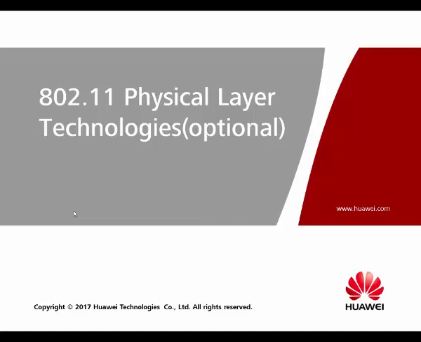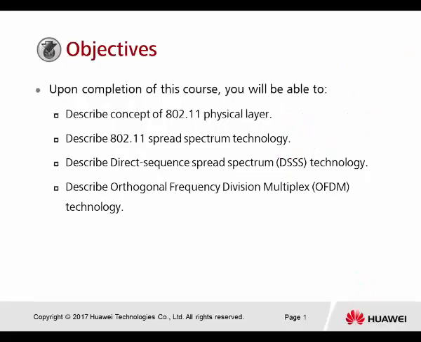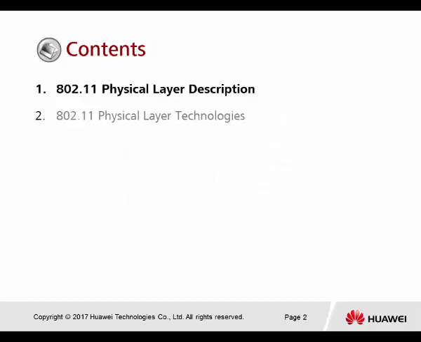802.11 physical layer technology. So this is the objective. Upon completion of this class, you'll be able to describe the concept of the 802.11 physical layer, including the spectrum technology, the direct sequence spread spectrum, and also the orthogonal frequency division multiplexing. So the content number 1, the physical layer description.